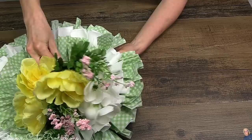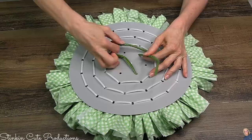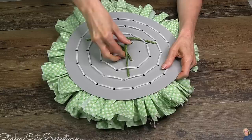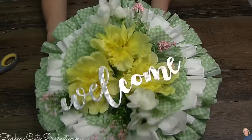And because, again, this is a no glue DIY, on the back side of it, to ensure that these flowers stay in, I just kind of bent the wire stems and placed them right under the zip ties there to hold them into place. I am winging it with this one, but it is working, so I am happy. On the front, I felt like it was missing something, so I figured I'd take one of those galvanized words from Dollar Tree, welcome. It's held on by a wire, and so I just wired it onto the flowers, and just like that, we've got a nice spring floral wreath using no glue.